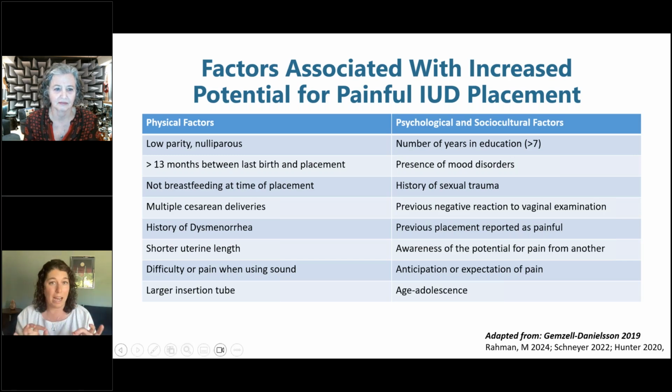And that one I just want to highlight a little bit because we will talk today about the counseling piece, because we want to appropriately prepare people for what they might experience, but not make it seem overly dramatic or scary, because if we hype it up too much, that in and of itself can potentially lead to some increased pain. And then there's some research that shows that younger clients have more pain with these procedures. Next slide, please.